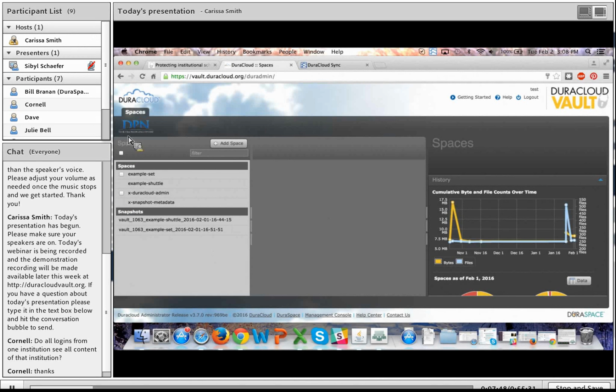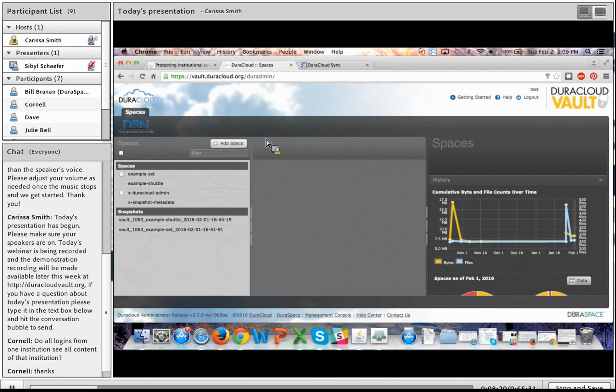So, all right, now going over to the left-hand side of the screen is the Spaces column. And Spaces is a DuraCloud term that we coined that is analogous to a content container, a content bucket. It's essentially a holder of the digital content that you'll be transferring into the DuraCloud Vault interface and then moving to Deepin for long-term storage. Amazon Web Services calls them buckets, and other cloud storage providers have various terms, so we thought we would just throw another one into the wild.